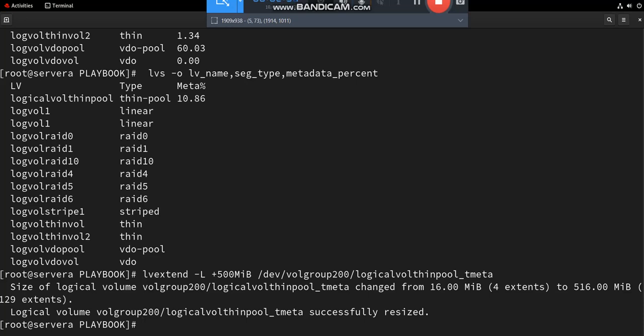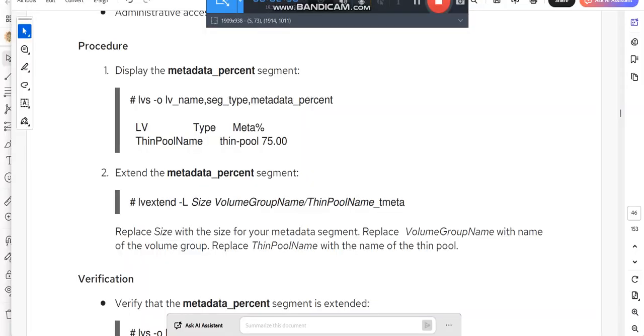Logical volume vg200/logical_volume_thinpool_tmeta successfully resized.